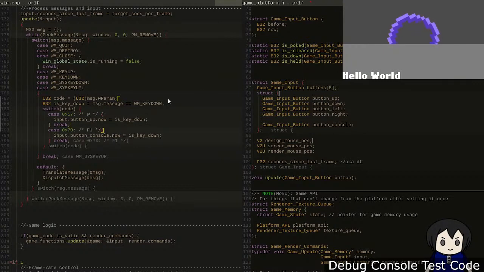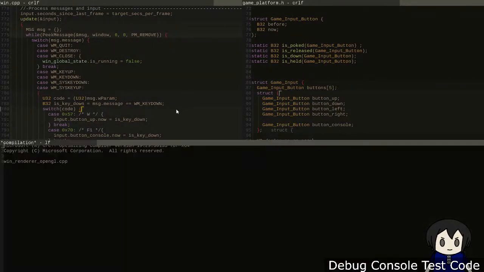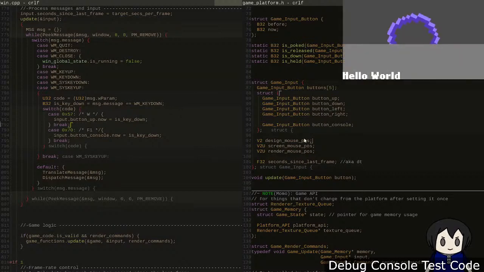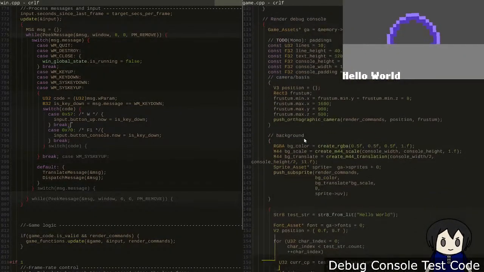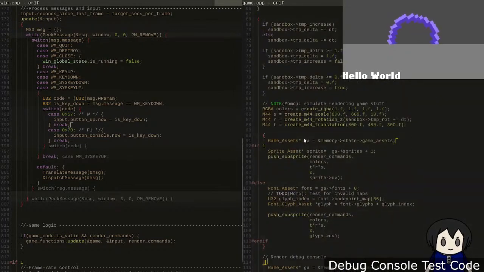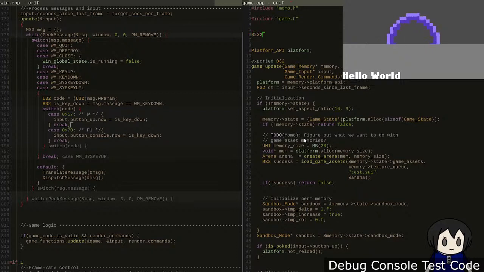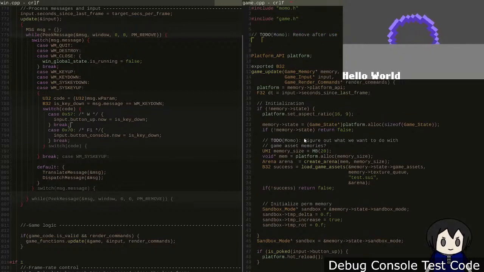So we want to press F1. Okay, we need to rebuild the whole game. So we rebuild the platform layer, rebuild the game. Okay, now we go to game and we will do terrible looking code, remove after use.